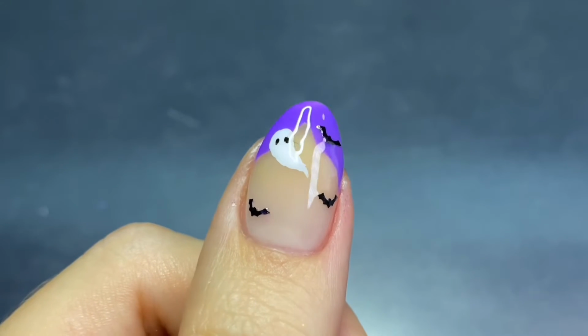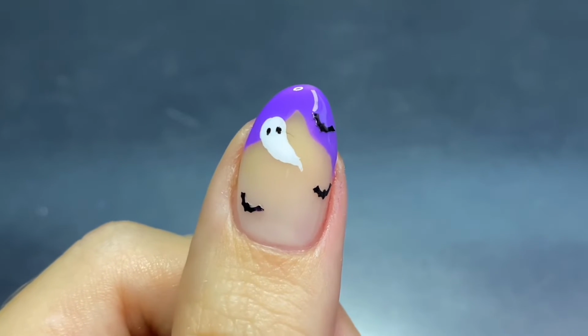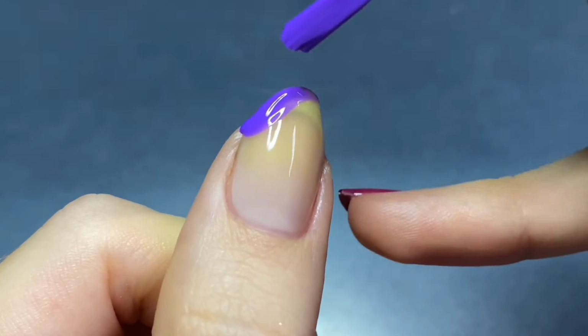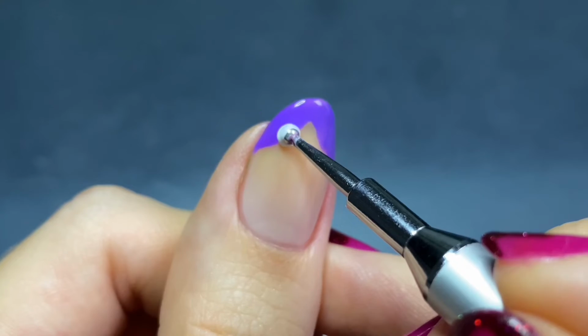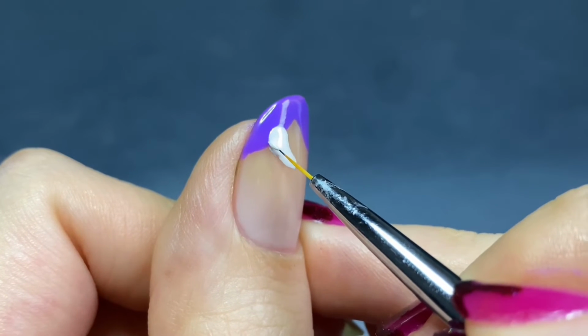And the last ghosty design is this really simple one with some black glitters and a colorful French. Obviously, the black glitters are optional. You can also paint them if you don't have any glitters, or you can replace them with whatever kind of star glitters that you have. But I started by freehanding this French. I made it kind of swoopy, so this is definitely another one that doesn't have to be perfect.